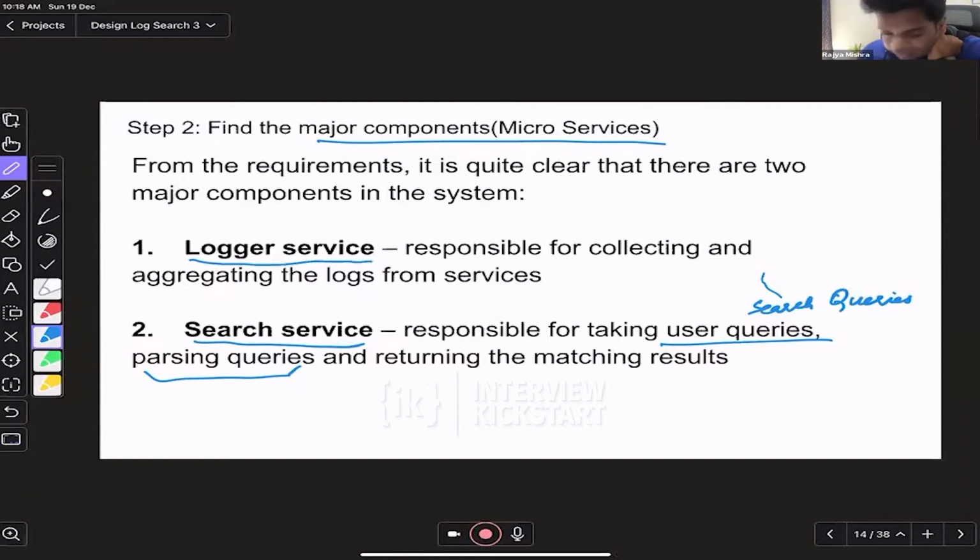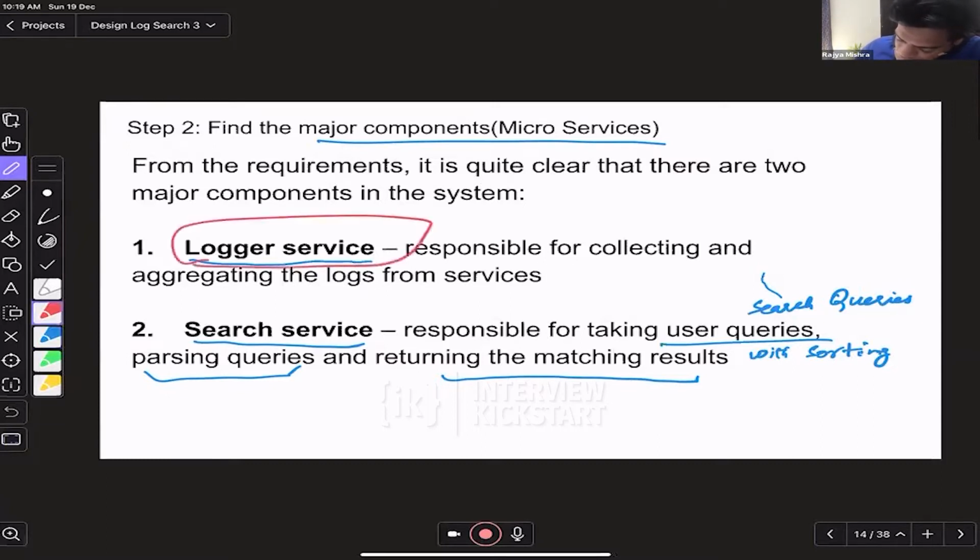Then using that query, it actually finds the results and returns the matching results with some kind of sorting. So we have logger service and we have search service.